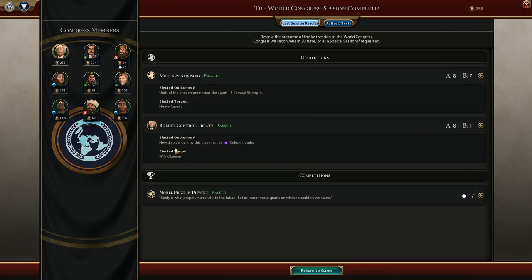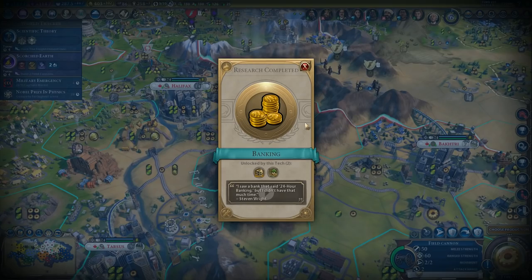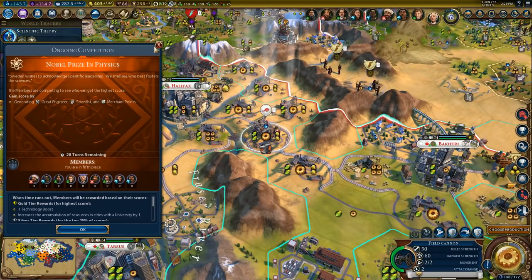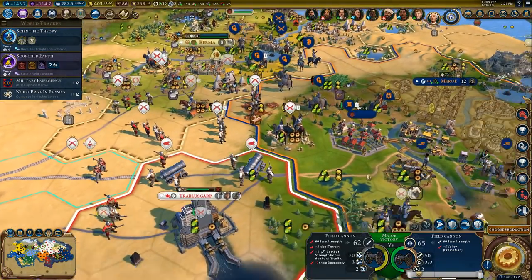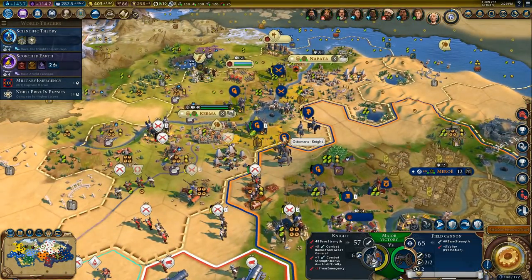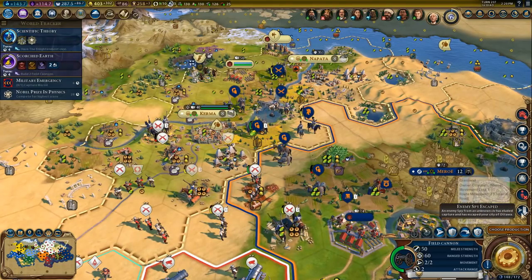I got the new culture bombs though, so that's good. And Nobel Prize in Physics has passed. All right. They said 24-hour banking, but I didn't have that much time. Stephen writes. All right, so the Nobel Prize, we'll worry about that later. Focus on this. So heavy cavalry is stronger now? Was that it? Oh my God, they're knights.